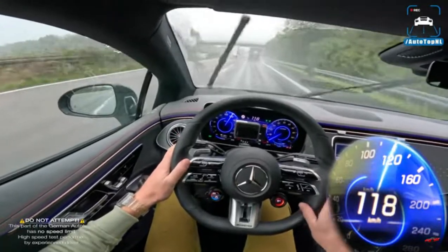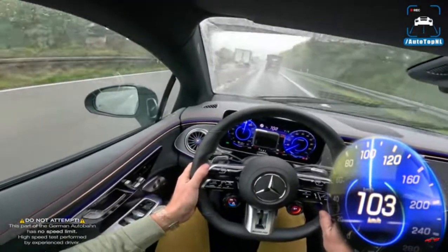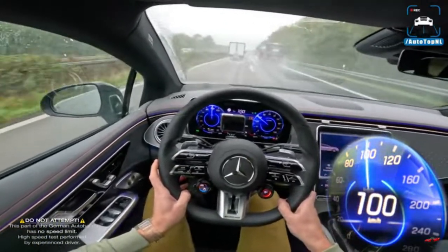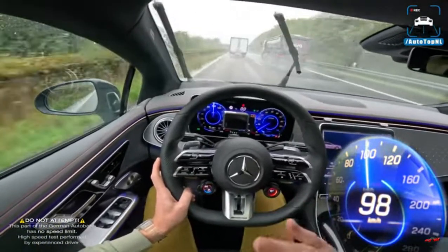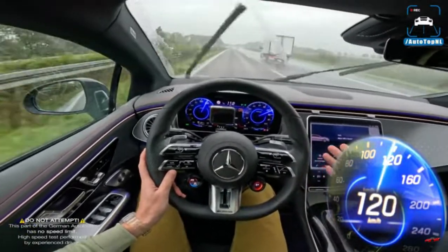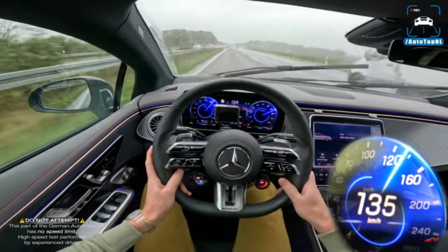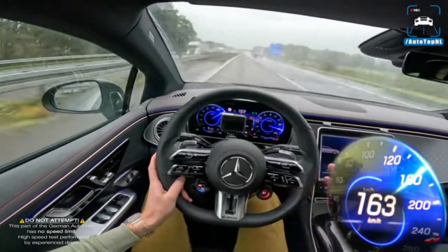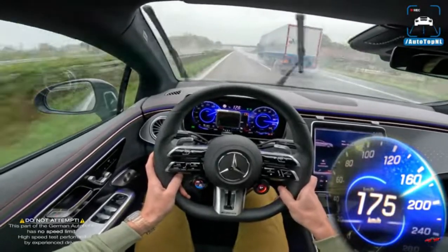There's also an AMG EQE 53 available with like 670 horsepower, which is a lot faster than this, but has an even lower range. So the EQE 350 plus long range is the one with the biggest range. If you want the biggest range, that is the one to have. And the EQE 53 is the fastest one at this time.